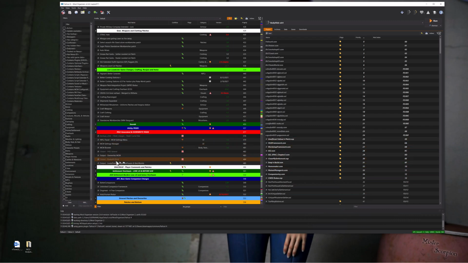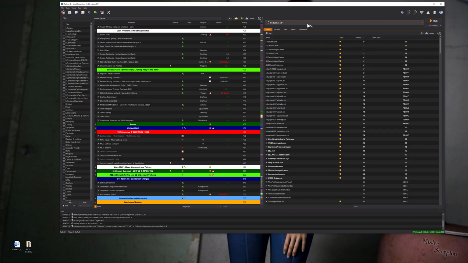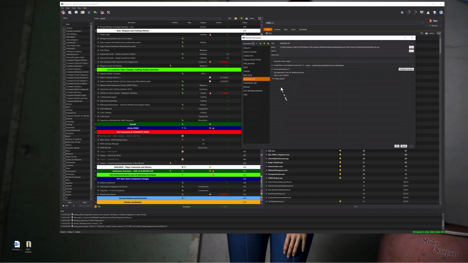Okay, we've created the mod. We're going to select BodySlide in the executables. Okay, then we're going to go up to edit and make sure that this is selected. And we're going to go to this drop-down, and because we've already created it, here's all the mods in my mods tab. Okay, I'm not going to change it. And we're going to pick that mod, which is right here. Okay, and you'll have to click apply. I'm going to click OK.